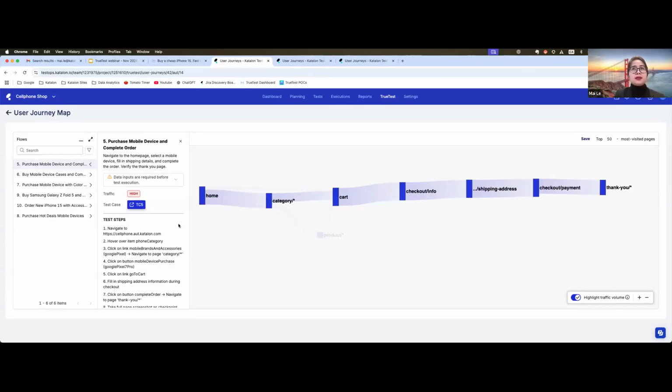You can also visualize it on the map as well. So it highlights all the pages and actions covered in that flow. The traffic category here indicates the relative amount of traffic going through that flow. So you can prioritize testing for flows with high traffic over the trivial ones.